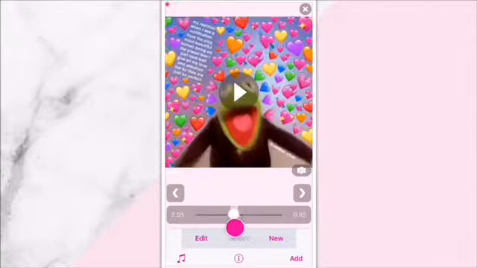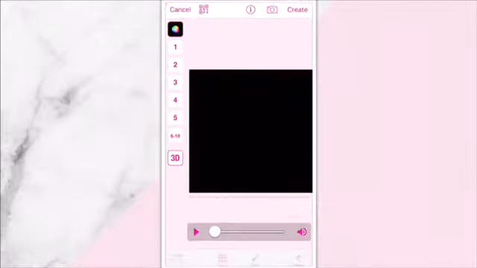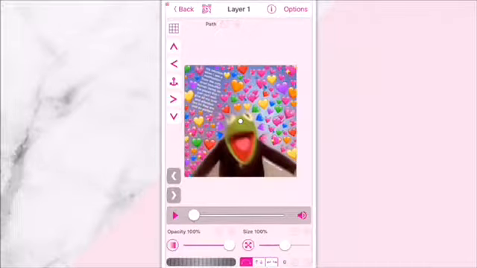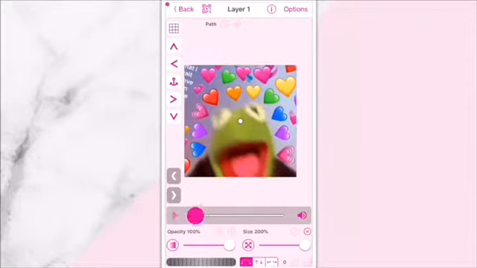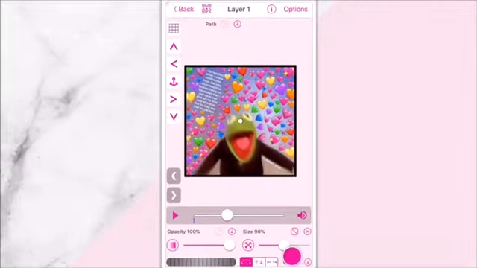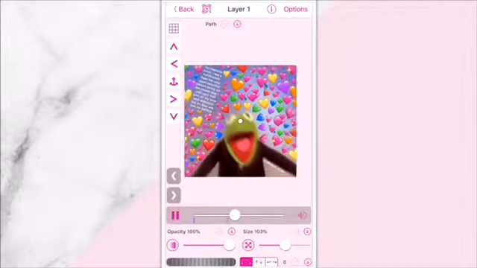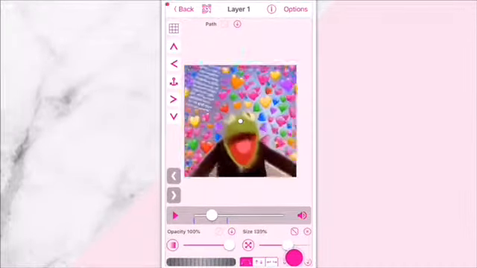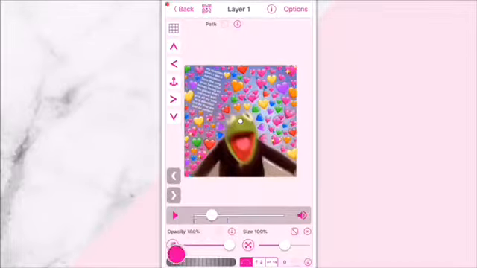Now you're going to go to the next clip, the one of your actual picture. You're going to press multi-layer clip. You're going to press number 1 and then the actual clip. Then you're going to zoom in on the size bar at the very beginning. Sorry, I meant zoom in. Anyways, so you're going to zoom in at the very beginning, and then put the place where you want it to be full at 100. So you can set that.